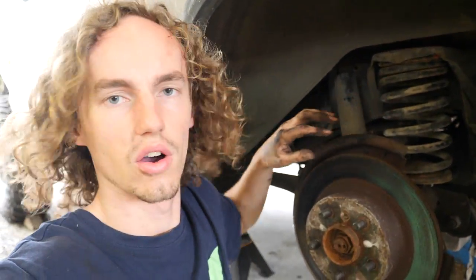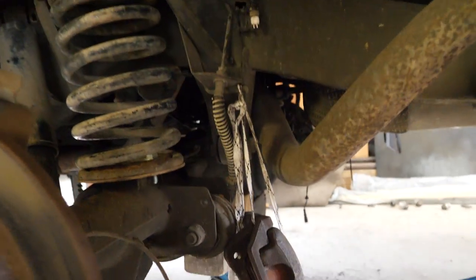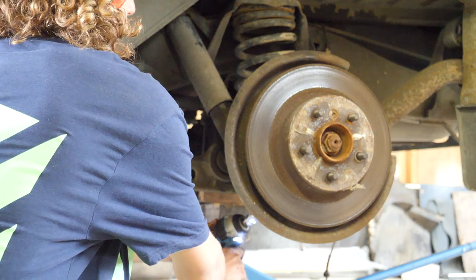So what I've done is, on the rear, you just have to pull the brake caliper off, it's two bolts, and then hang it up, as you can see I've done there. And then I've also gone ahead and disconnected the ABS line. So now it's just the rear shocks to drop out, and we can drop this rear axle down pretty much as far as we need to so that we can get those back springs out and start cycling the suspension.